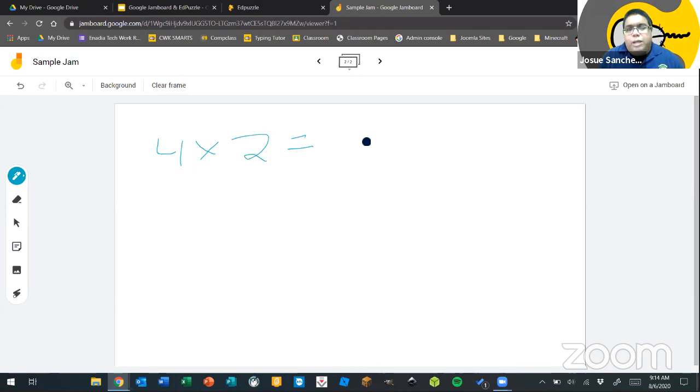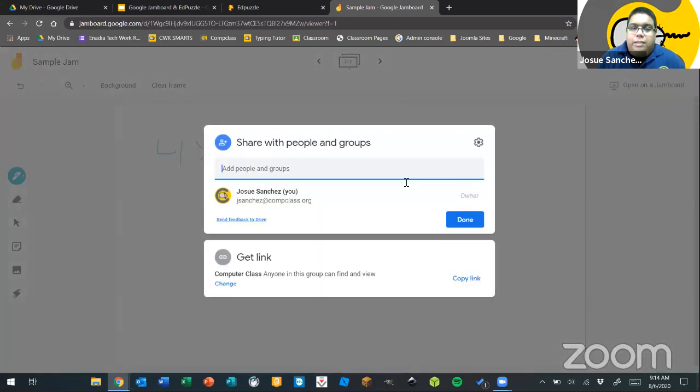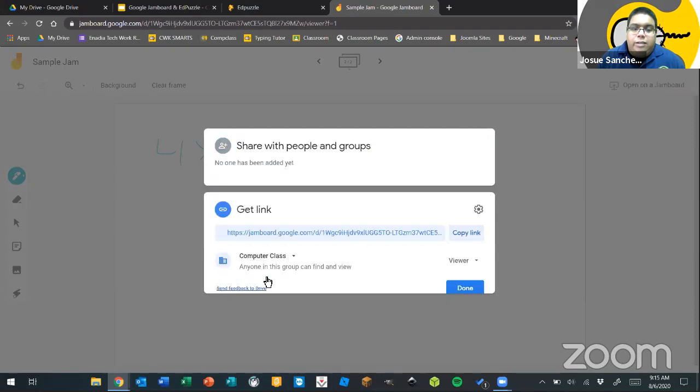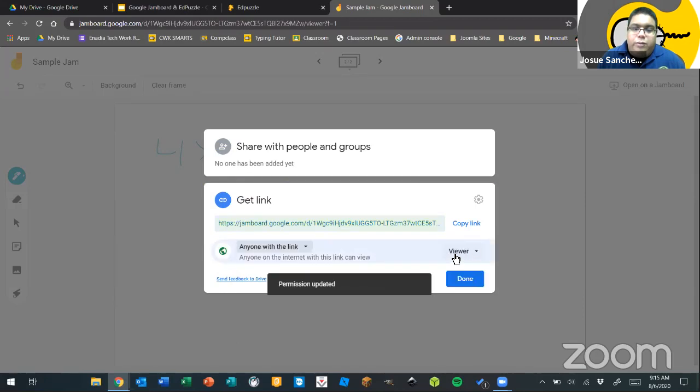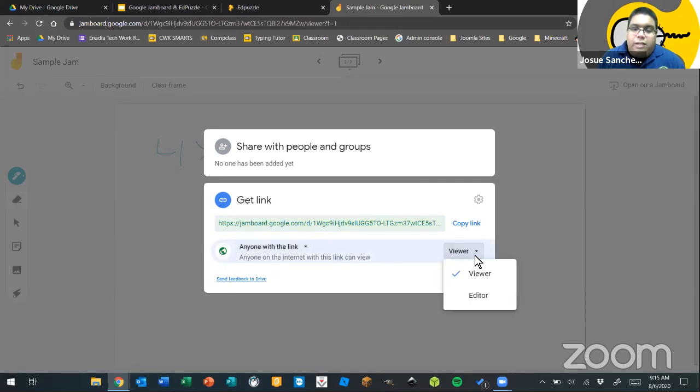If you do have a Google Classroom, you can add this as an assignment and select give students edit rights, or students can edit this file. And that will allow the students to be able to write on here, add their sticky notes, add images through assigning it from Google Classroom. The other way you can do this is by going to the share button up on the top right corner and then changing the settings so that anybody with the link can, and not just view, this is important. So anybody with the link has to be editor.